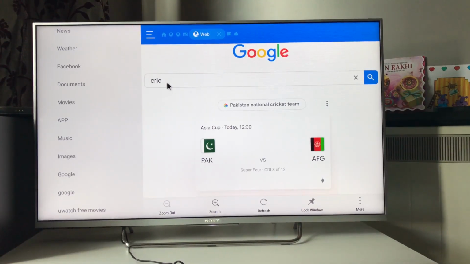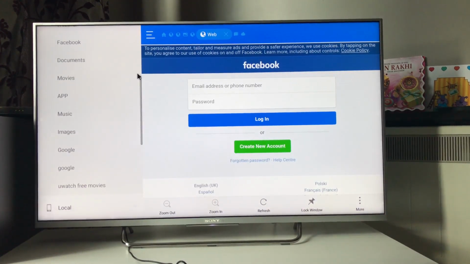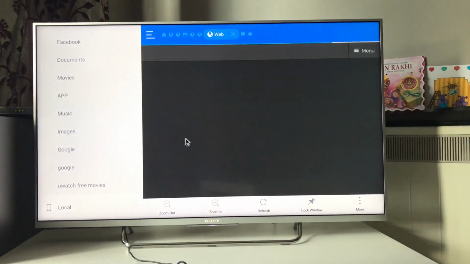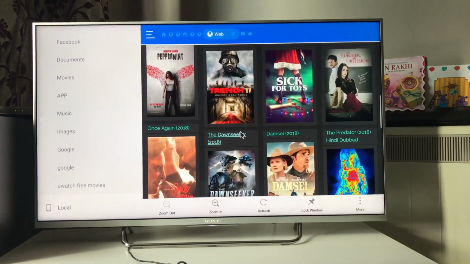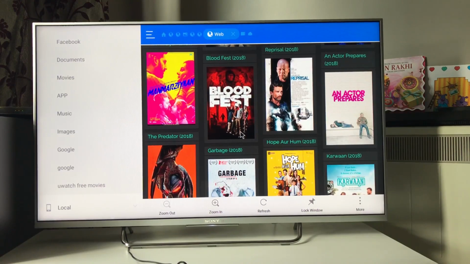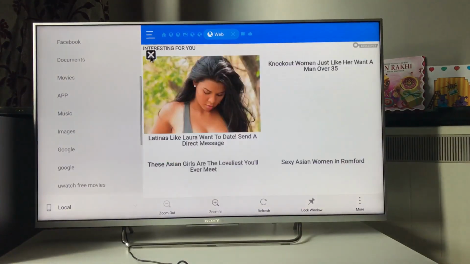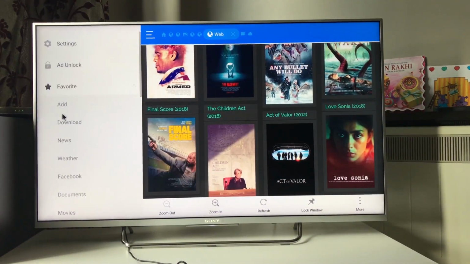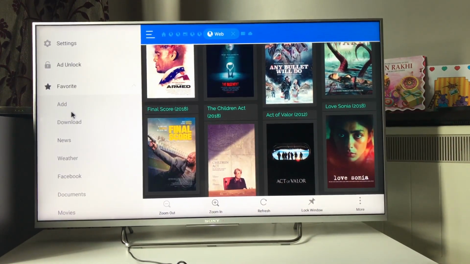So, is there a single app that will allow you to have Google as your search engine set on your television, or to have Facebook on your television, which allows you to browse the internet as a web browser so easily that you can set up any web link as your favorites and then watch movies, or whichever is your favorite website you keep looking for on the internet very often. That's really one thing that can be done through a single app, and we're going to cover that in this very video. So let's start.